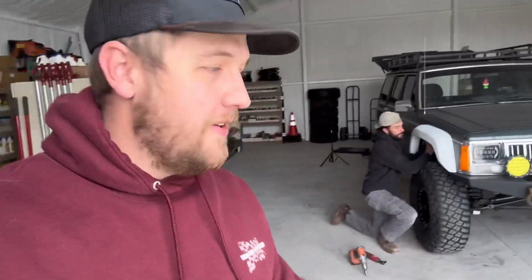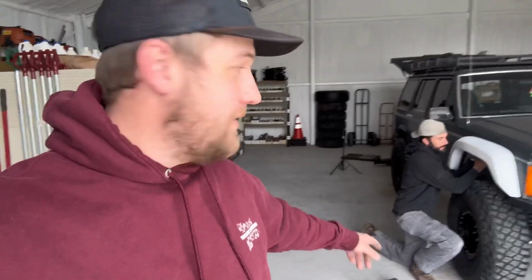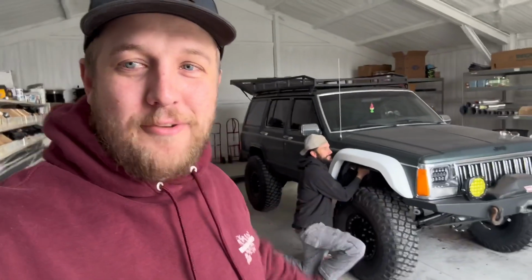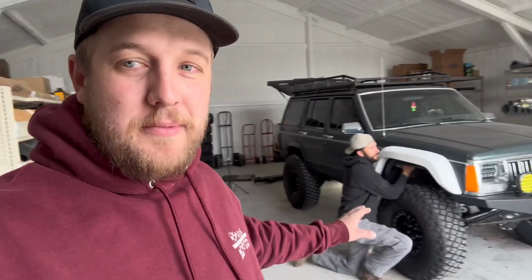What do you guys think about Notch flares? You think they're awesome? I think they're pretty cool. And obviously Quince does too, because he's the one doing them on his Jeep. Definitely open up a lot of room. Yeah, it gives it still kind of a factory look. Especially if you paint them. He's going to do a Raptor liner on them, so I think it'll look pretty sweet.